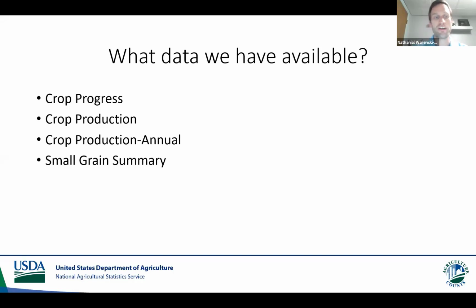The information for the crop production release comes from our ag yield survey, which goes directly to the farmers, and also our objective yield survey. Now, for objective yield, our enumerators go to the field and do counts from the crops, and then we have a model in which we're able to estimate the projected yield and production from that.